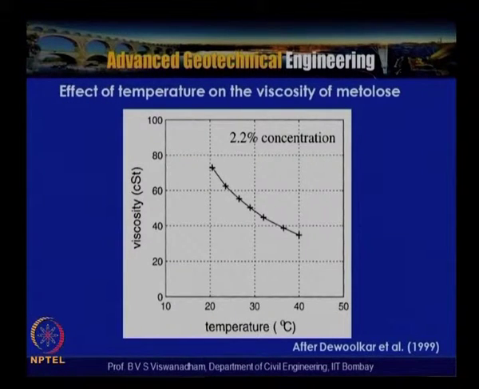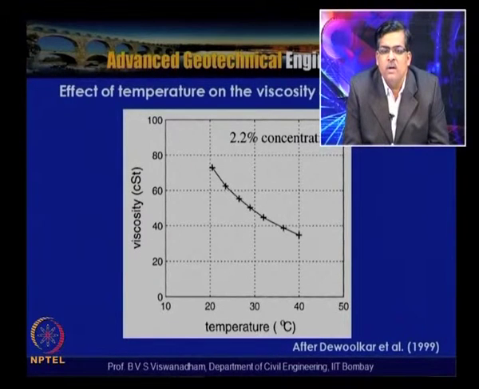And here is the effect of temperature on the viscosity of the model metolose. So here it says that with an increase in temperature, definitely there is a decrease in the viscosity. This is for 2.2% concentration, and it implies that if the temperature increases to 40, there is a fall of about 30-40%. However, as said earlier, when we have suitable ventilation systems in the beam centrifuge equipment in the world, this particular factor is not a worry, because the ambient temperatures will be maintained.